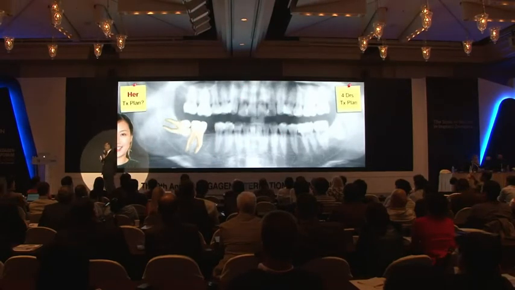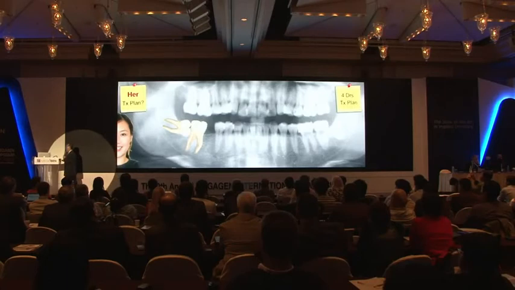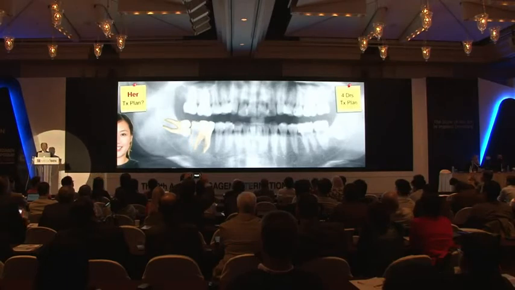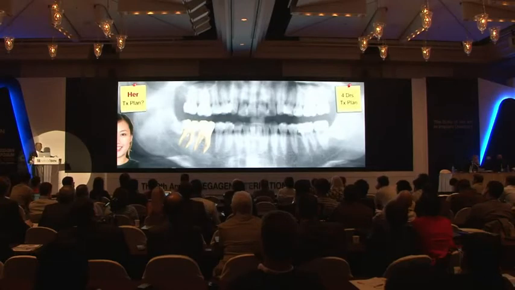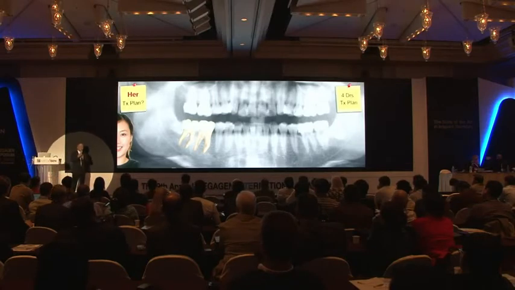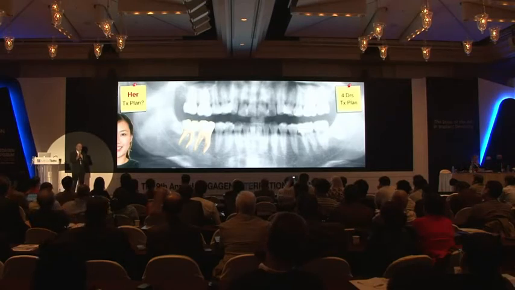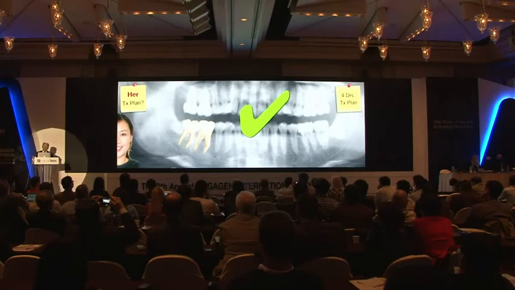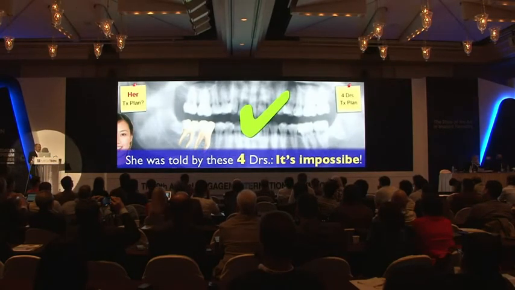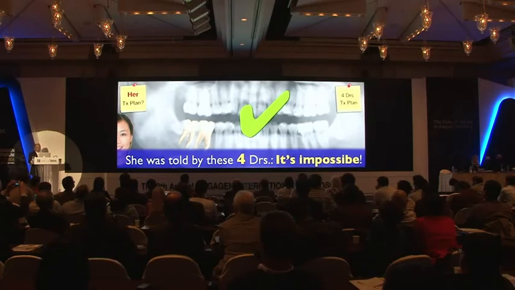Instead, what happened in her mind is she wanted to have the second molar protract forward to close the space and upright the third molar. In other words, she didn't want any implant, sorry. So there is no reach right here. And that's her treatment plan because she has Googled it and she exactly knows that can be done. But unfortunately, 4 orthodontists ahead of me say it is impossible to do that. So she was told by these 4 doctors that it is impossible.